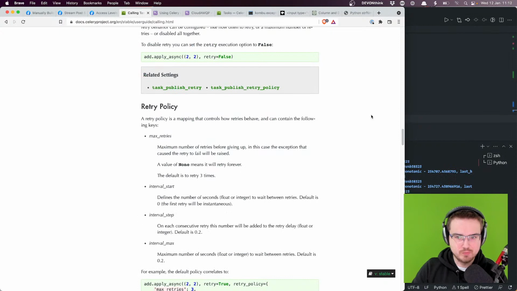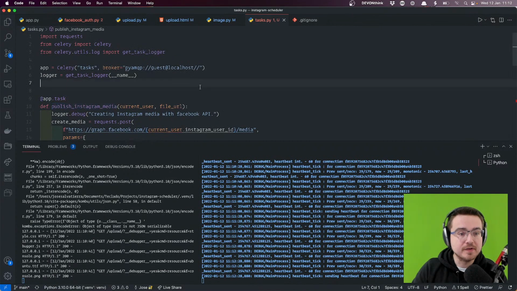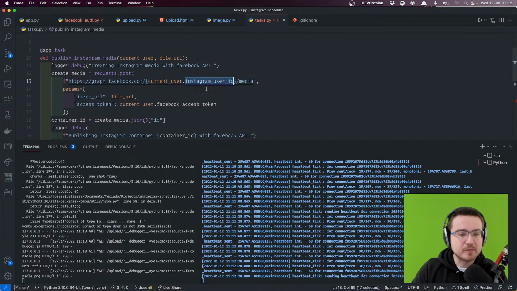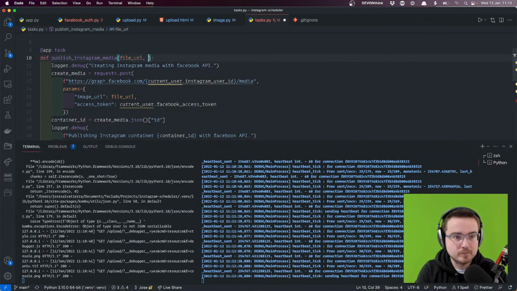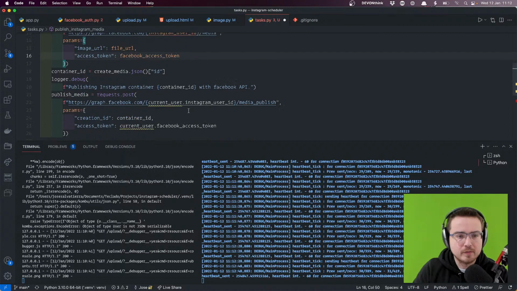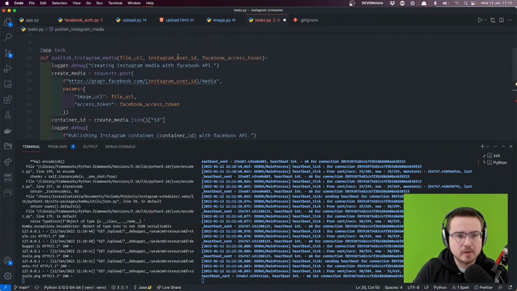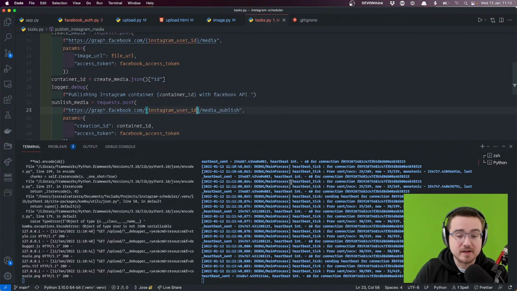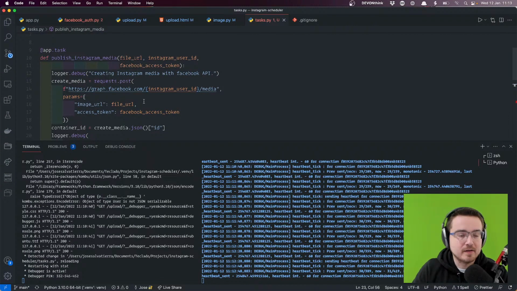Or maybe instead of passing the whole user, maybe even easier, we can just pass the Instagram user ID and the Facebook access token. So let's do that. There is some concern here about having the user ID and the access token, first in the logs, secondly in RabbitMQ when it has to call the task.